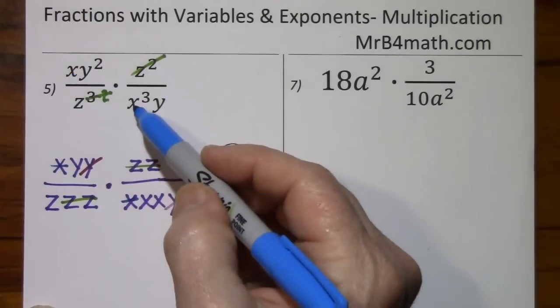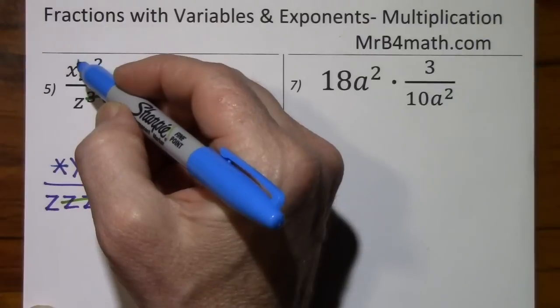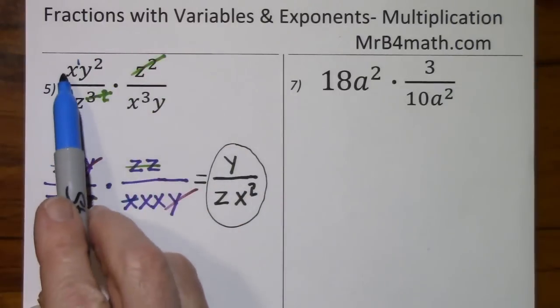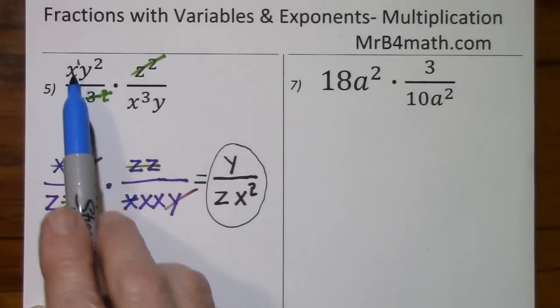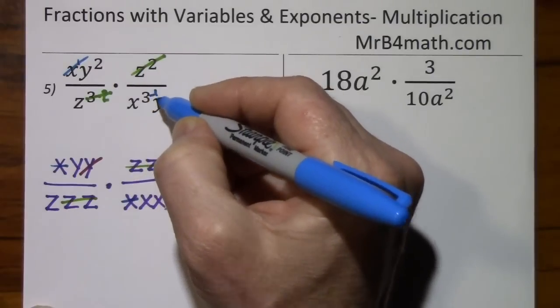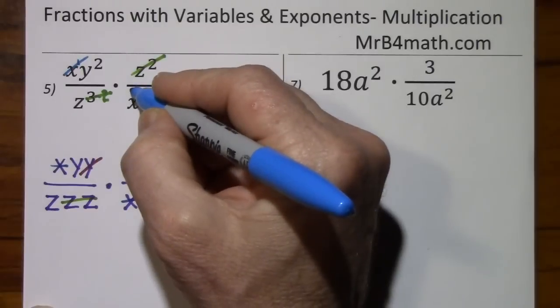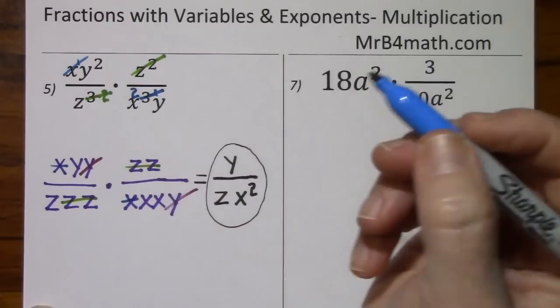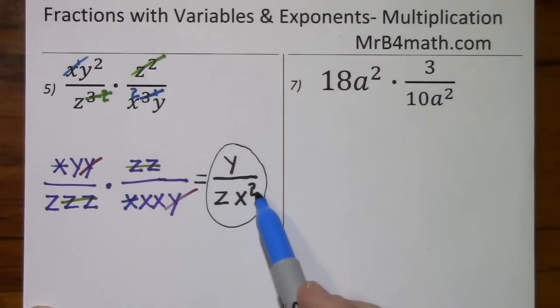Let's look at the x's here. This is x to the first power. Whichever one is of a lesser power, that's the one that's going to be gone. So x to the first, subtract one from three, and you're left with a two. x squared. Here's our x squared.